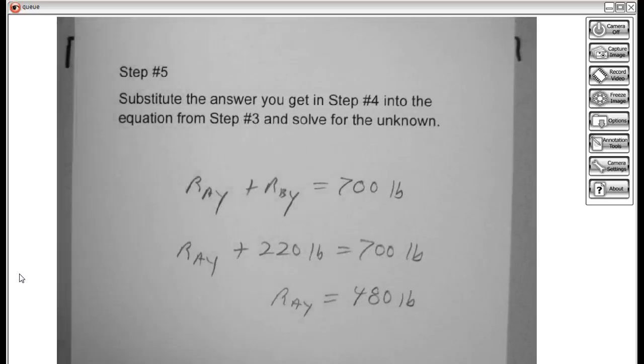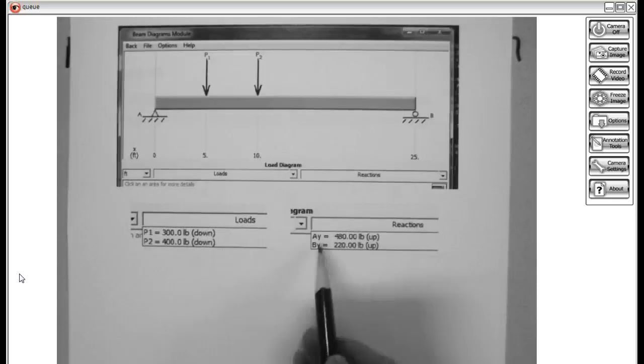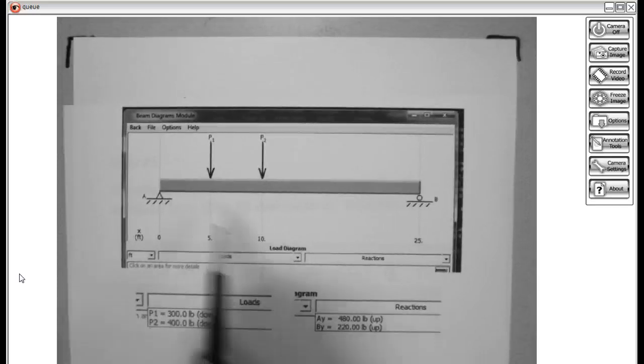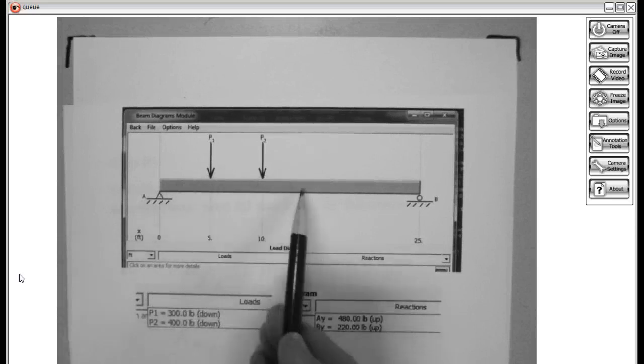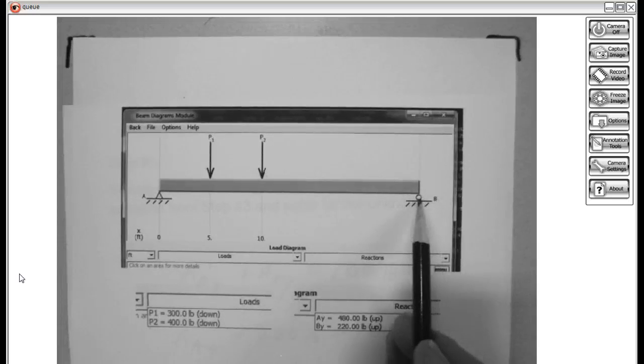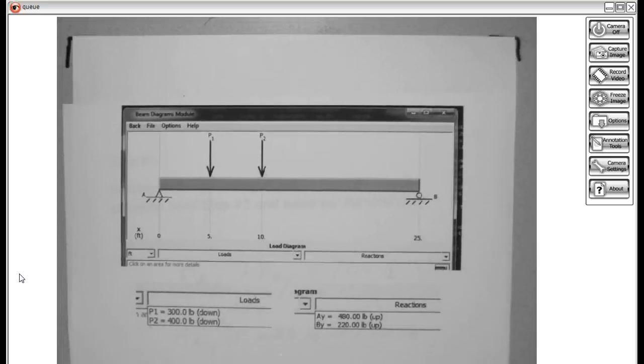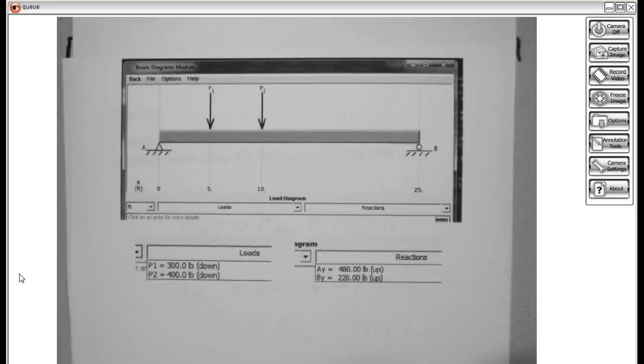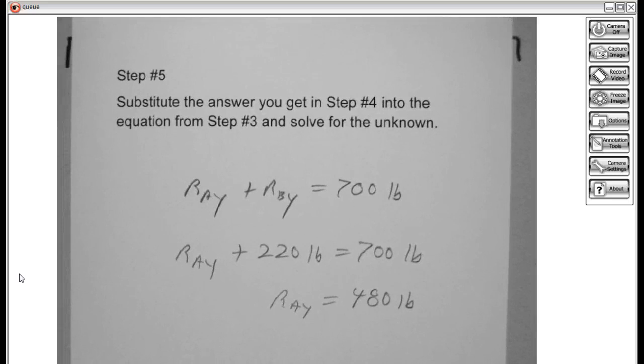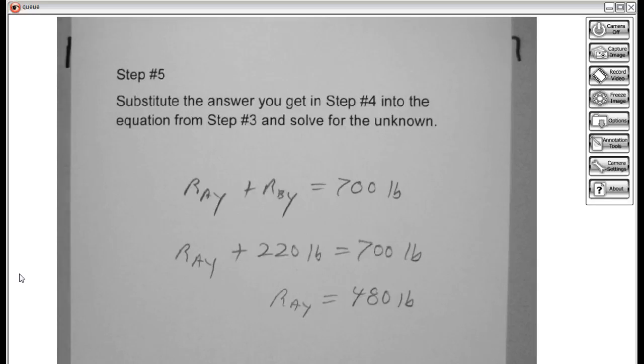Going back to MD solids, that's what we expected. RAY, 480 pounds. RBY, 220 pounds. As you can imagine, just by using common sense, we've got the two weights here skewed to the left toward A. So A is going to have to hold up more force, not so much at B. That common sense agrees that those answers seem to be right. Notice I gave you steps 1 through 5. All my problems I do use those same steps. I'll have a PDF file of this work saved if you request it. Thank you.